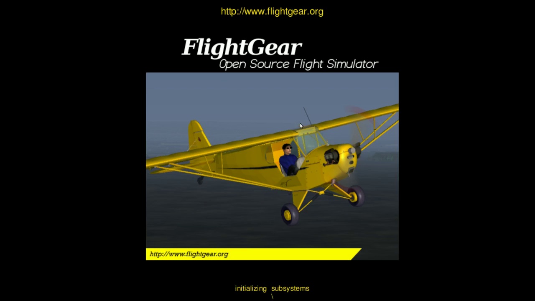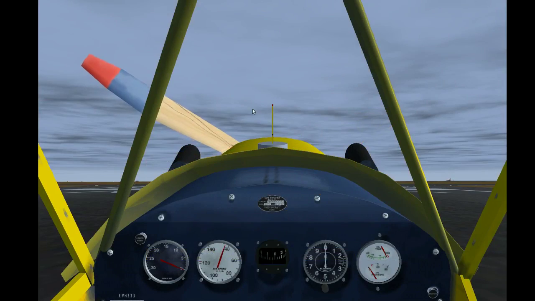It's really easy. Just click reset. It'll automatically reset it for you. It doesn't have to download any more scenery or whatever, it just has to load it. Takes a little while, but be patient. And then I think we're actually okay. So let's try that again.